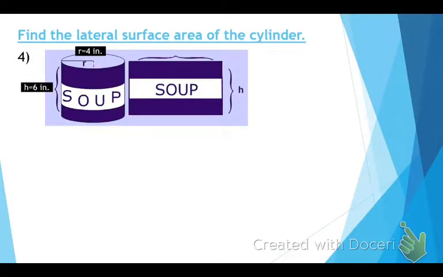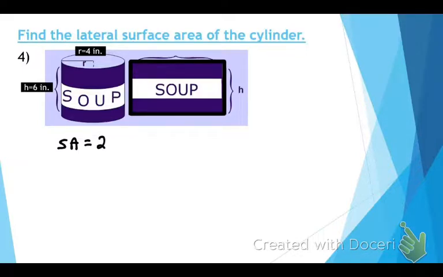Now this instruction here is slightly different. All this asks us to do is find the lateral surface area. Remember, lateral surface area is just the sides. So for this kind of shape, a cylinder, the bases are circles. The main difference here is that when we would normally start finding the surface area, we would start with the base. But this time, since it's only lateral surface area, I do not want the base. I am literally only trying to figure out this right here, the soup label, the outside part of the soup label.